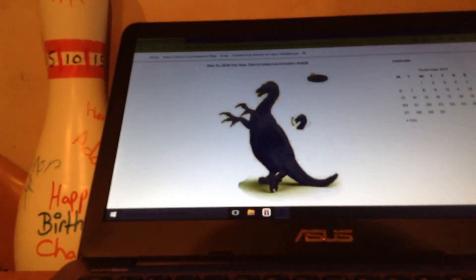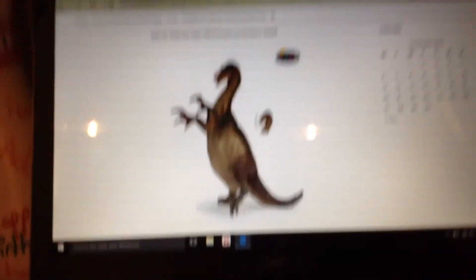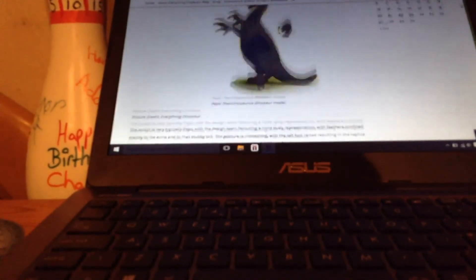Next, we have the one I'm dreading. I would have most probably liked this if it was in a different pose — if the claws were more stretched out and the neck wasn't so hunched back. It has an articulated jaw, that's interesting. But if those arms were out further and its neck wasn't hunched back, I would like this model, because the detail on the skin actually looks very nice. But to me it kind of looks like a turkey. I don't care that it has no feathers, though it has a couple feathers on the top of the head and on the bottom of the tail. The feet look very nice, so it's an okay but I'm not going to pick it up since I would have preferred it in a different pose.